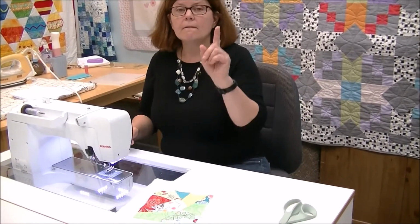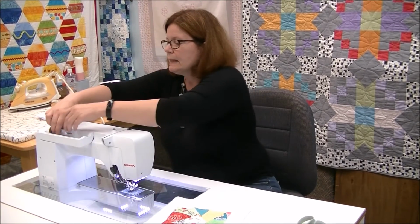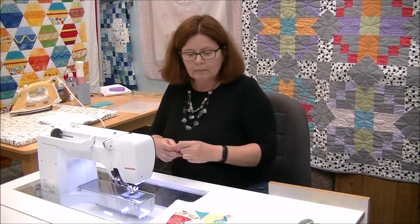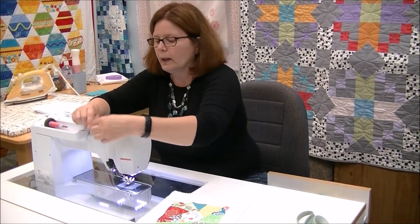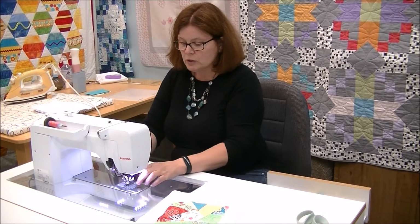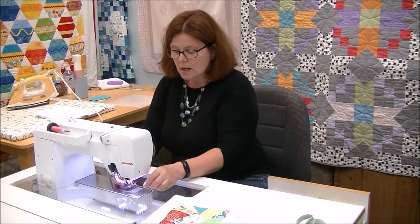Now, when you go to do this, first thing that you need to do, get your 1/4 inch foot off of your machine. Please don't kill your needle with that. The second thing I would recommend is that you take your thread that is nice and blendy and change it to something that's going to show up. You don't want to do all this extra work and have only people recognize it when they're this close to it. So, put in a contrast, and there's no law that says that you have to do the same color throughout the block. I would prep multiple blocks, thread up with a color, do a particular stitch, and then go ahead and change the color and do some more stitching.